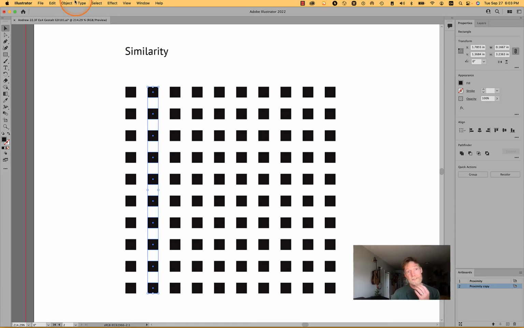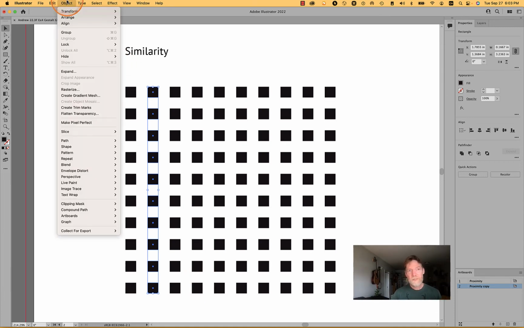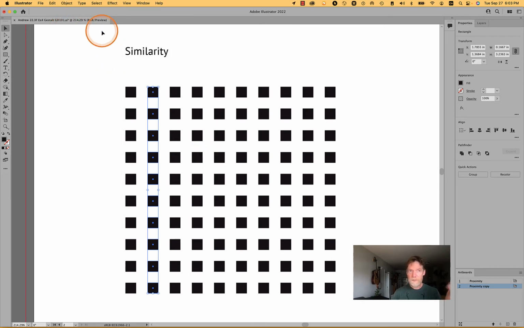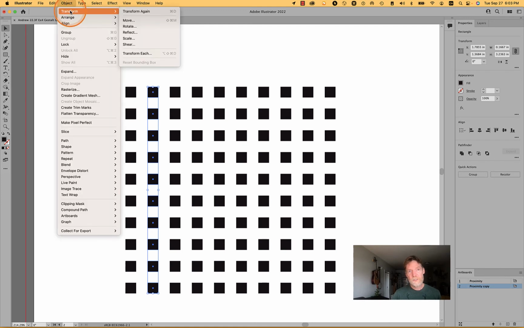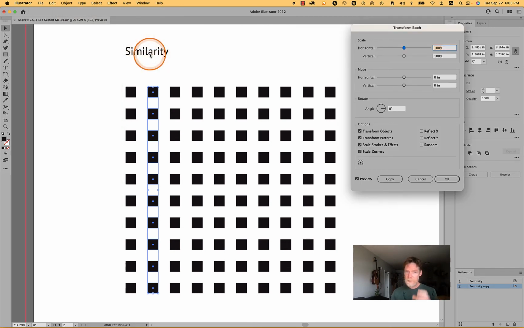So in order to do that, and I'm very confused why Illustrator has these two really important functions hidden way up here under the Object menu. But get used to the Object menu, Transform, Transform Each. Last time we've been looking at Transform Again, Command D. Transform Each is below it. And what that does is it transforms each using its own reference point and its own dimensions. There's a very cool thing that I'll show you later, which is a random function.